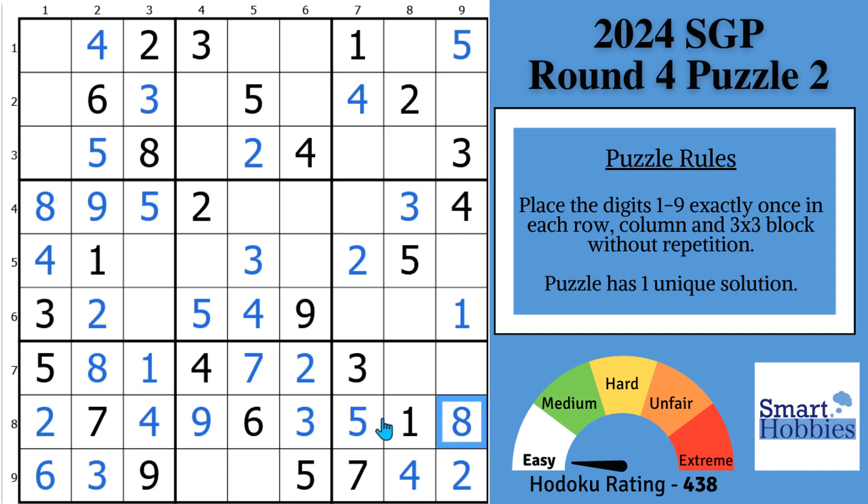Now it's time for that second hack — I'll call this sweeping the blocks. We want to figure out what goes here in block eight, and we know it's going to be a one or an eight. If we can solve this block, we can start working our way through this puzzle finishing block by block. The scanning technique is called clumping, and sweeping the floor is the idea of working block to block as you're doing the clumping and solving within those blocks.